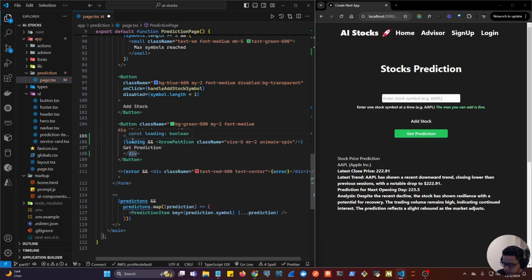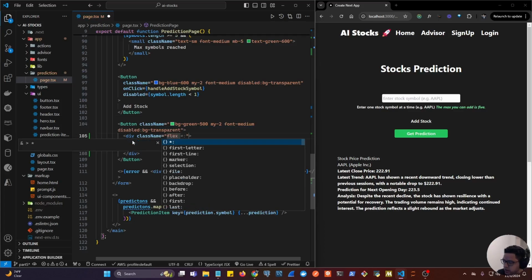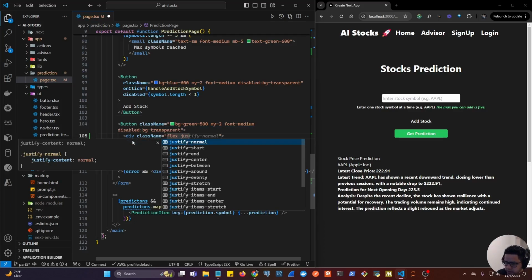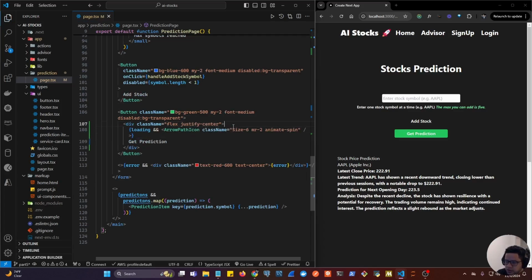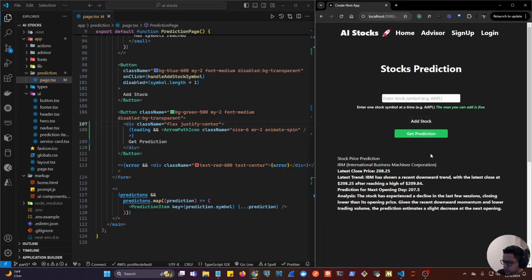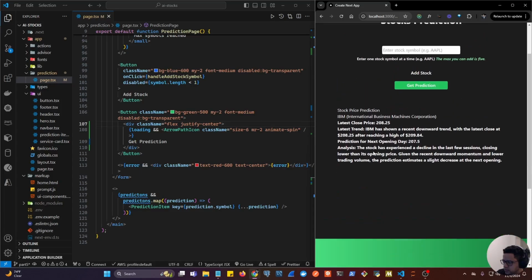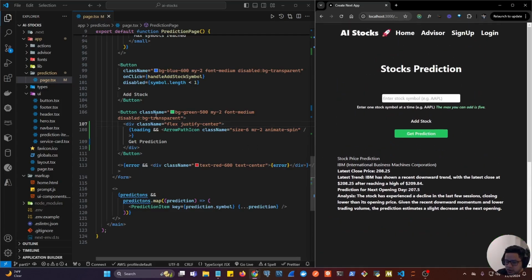Now this div, class name on this one, flex, and then we can do justify-center in here. Now let's do another prediction, IBM, add it, get prediction. There we go. That looks better. Cool. So we got the focus, we got the UI so far looking better.